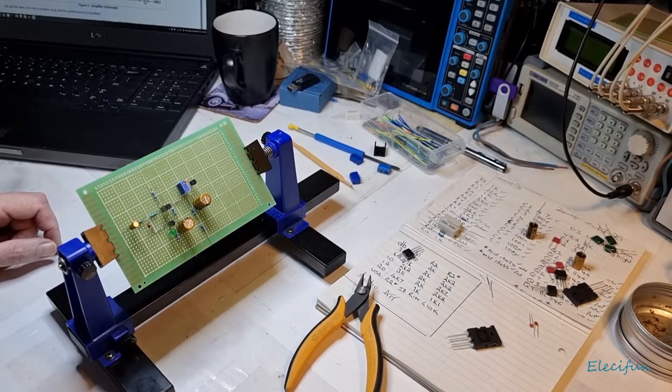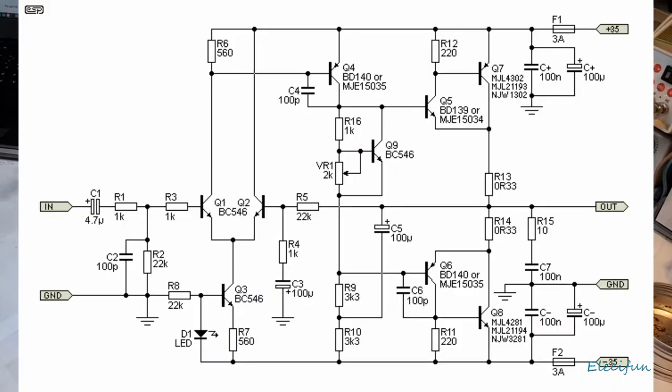Right, what can I do about that? Letting you look at that. Yeah, I'll put it up on the screen. There we go. So this is the schematic. And we are into where VR1 is, the 2K VR1. Okay, so you can see that's pretty much dead in the middle.